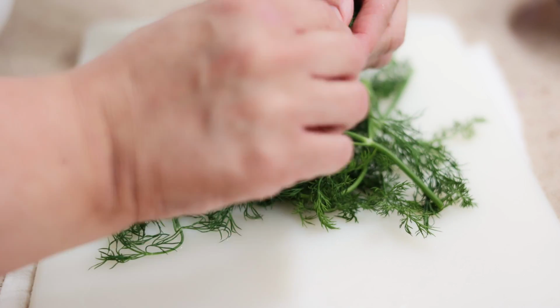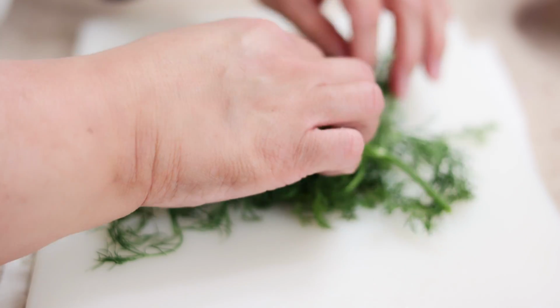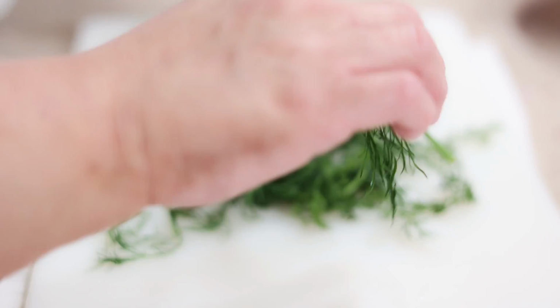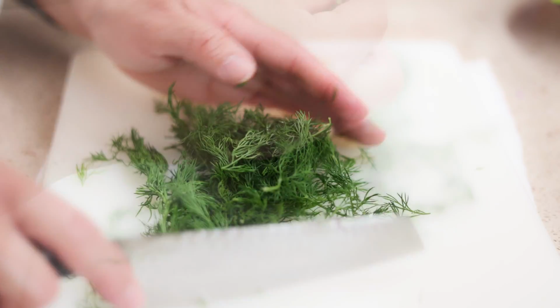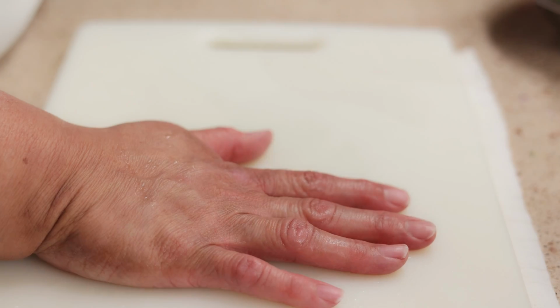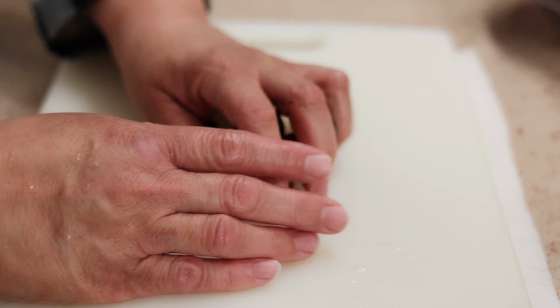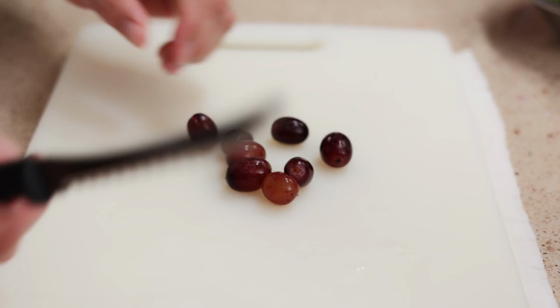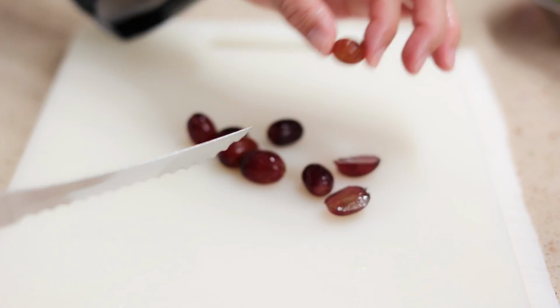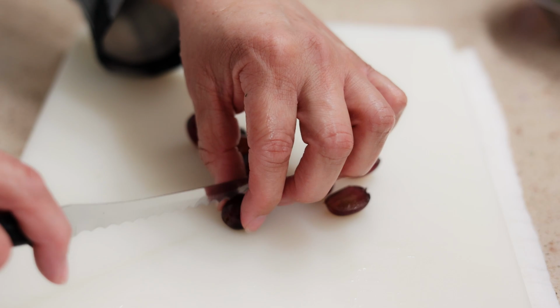So next I have some dill. This is sort of an optional item if you like dill. I love it. It gives like a fresh taste to it. And then I'm going to chop this up. So I have some red grapes and I'm just going to cut them in half like this. That one doesn't look too good.